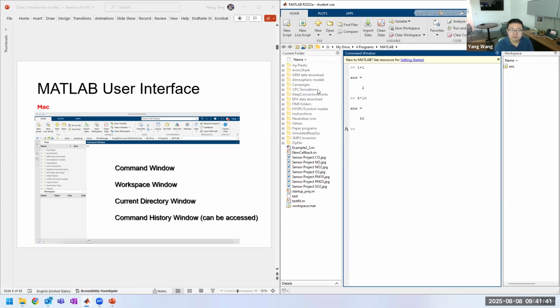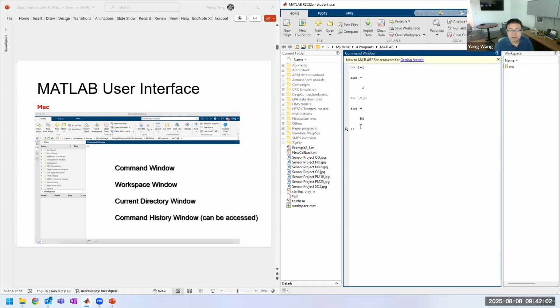And later, we're also going to show how the current directories play a role when you are working with a group of scripts or group of functions. So basically, MATLAB will only recognize the files in your specified directories or specified folders.